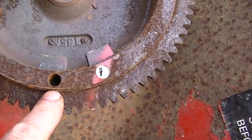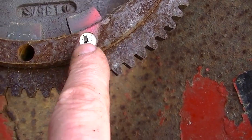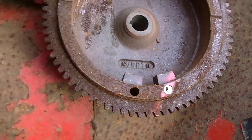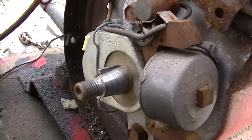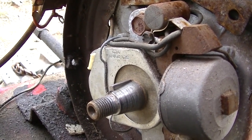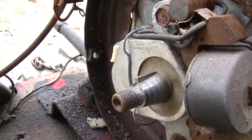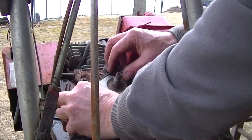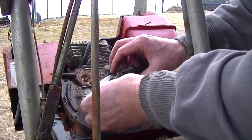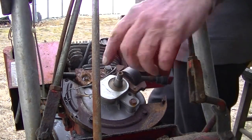With the magnets on the flywheel. Looks like there's a red mark almost to show the position of where this is. I don't know what that white thing is. I think it's just a bug nest or something. And yeah, here we go, the old familiar. I am hoping all I gotta do is clean the points up a little bit. You just move this clip here aside. Sometimes a screwdriver to just pop it out, put it aside, and you gotta take the key out.